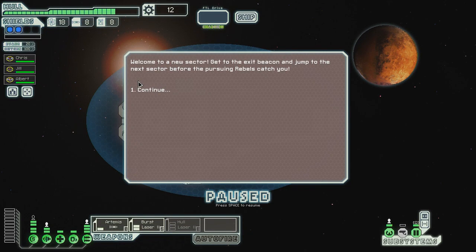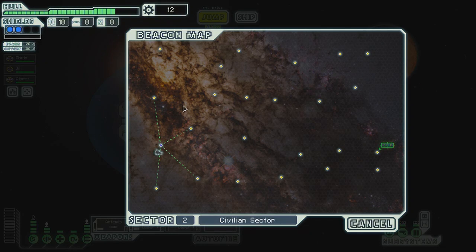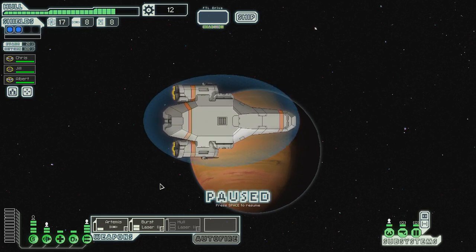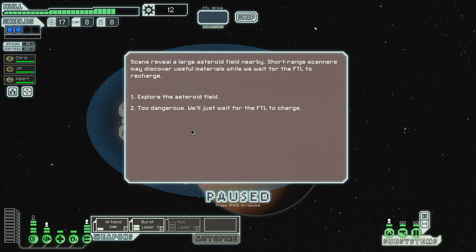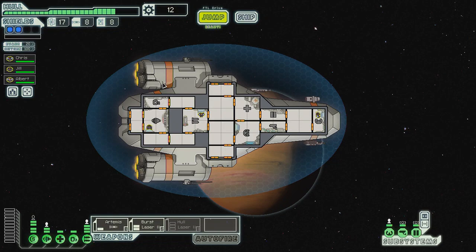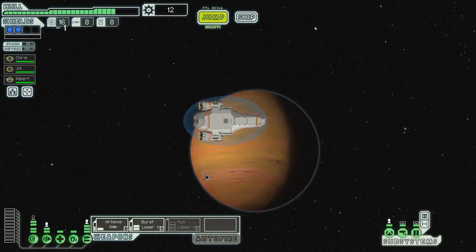Right, welcome to a new sector. Get to the exit beacon and, yep, we will. Still got plenty of fuel, which is good. And no nebulas at all, which is pretty good, actually. Let's go down here first. Scans reveal a large asteroid field nearby. Short-range scanners may discover useful materials while we wait for the FTL to recharge. Yeah. Explore. Brief exploration yields nothing of interest. Well, I guess it's better to get nothing than something bad. Okay, let's jump. Any distress signals? Nothing yet.